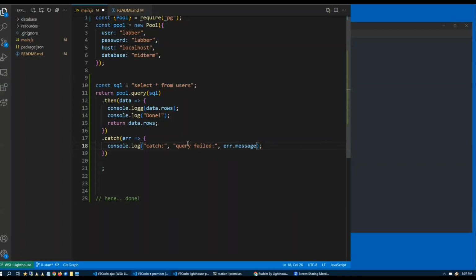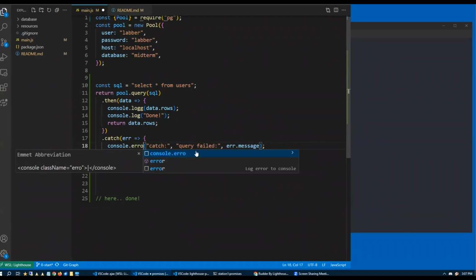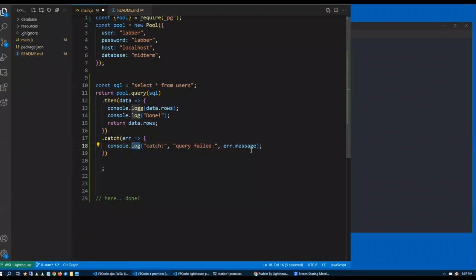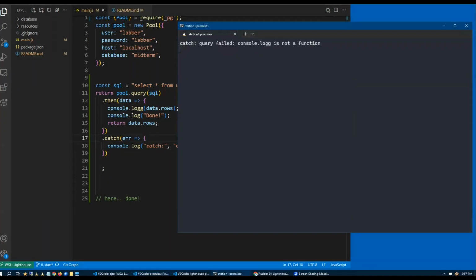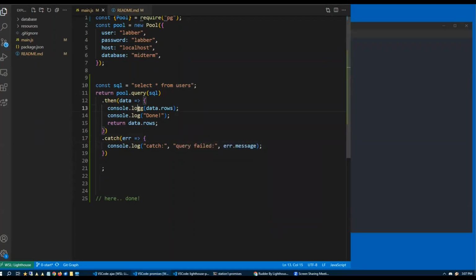By the way, every catch you have should have a console log in it, or maybe a console.error, doesn't matter. Either one will work, right? Console log, console error, console logs for now. Don't forget that. If it catches, log it and do something else. And now I run my code. There we go. Of course. And now it's a 5-minute fix as opposed to a 2-hour fix at 3 in the morning, which we've all done and is no fun.